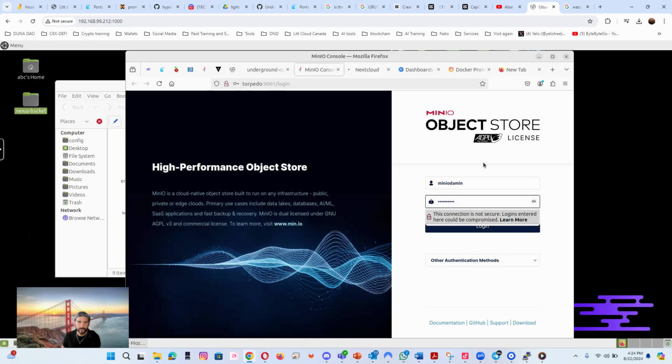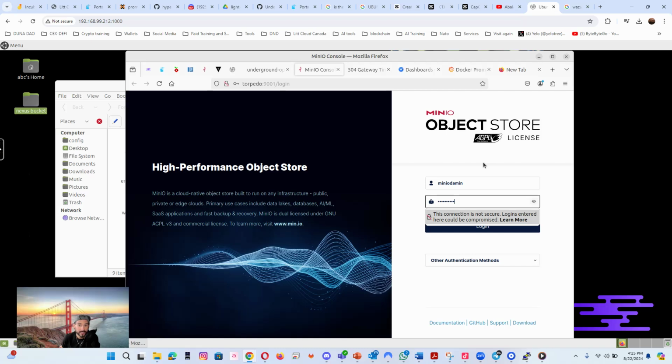And let's see what features tell us. Main.io is a cloud-native object store built to run on any infrastructure, public, private, or edge clouds. Primary use cases include data lakes, databases, AI, machine learning, software as a service applications, and fast backup and recovery.